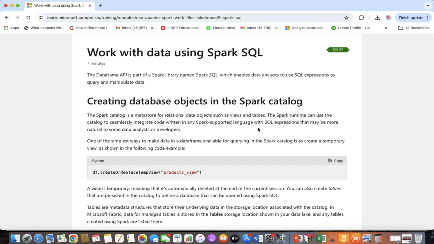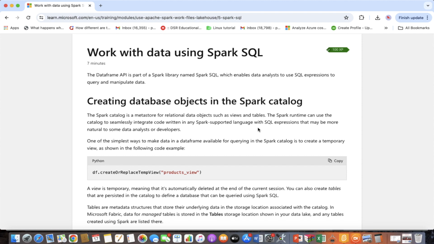So in a managed table, both the metadata as well as the underlying data are in the catalog itself. The data is also associated with the catalog. But in case of an external table, we are only keeping the metadata of the table in the catalog, but the underlying data is somewhere outside.